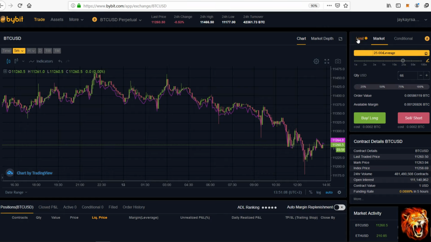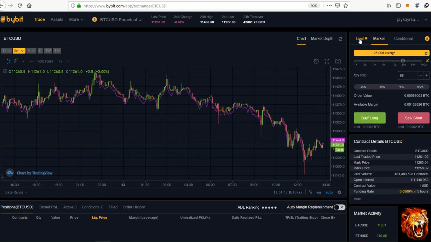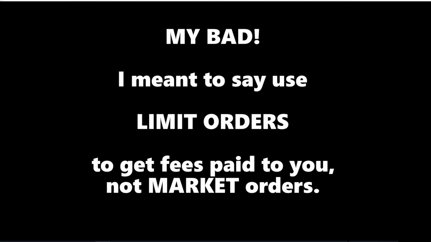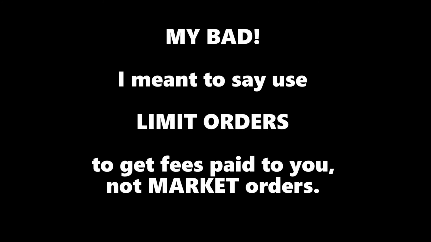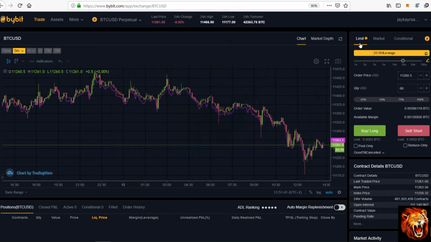Now, just on a side note with regards to the fees for using limit and for using market, Bybit Exchange is quite nice in the way that if you use limit orders, they give you a rebate of 0.025% per leverage point. Okay, because they refer to you as being what's called a market maker. You are adding liquidity to the books, and they want to reward you for that.